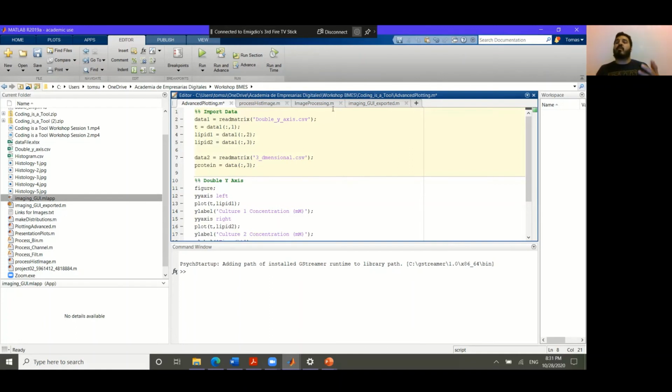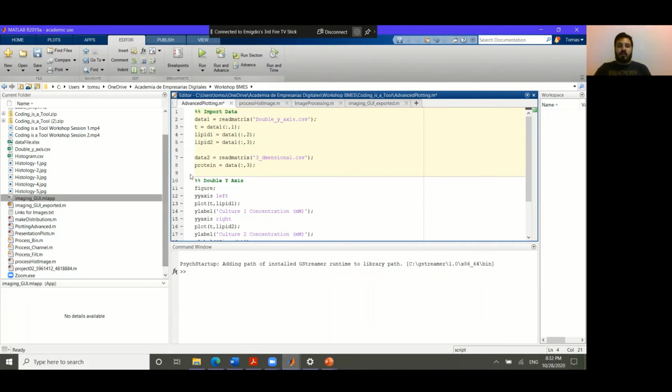We get a concentration, right? Concentration of lipid. We have those as lipid 1 and lipid 2, right? We use them for the previous plotting exercise. And now we're adding a third one, for culture number one. We made a protein measurement. We measure the concentration of some kind of protein, and we're going to see if it has an effect. Let's see how it looks.